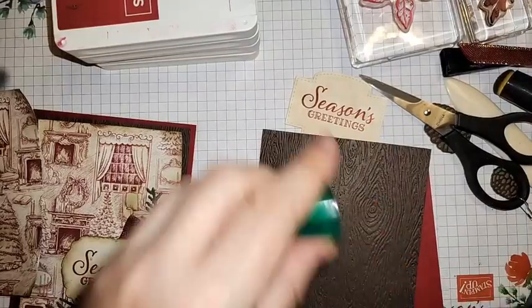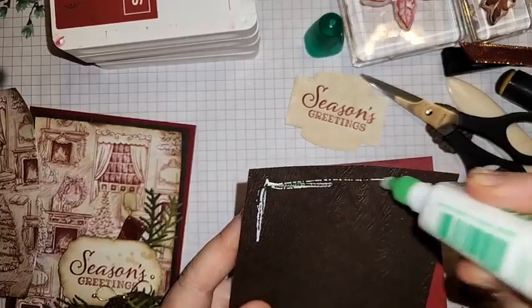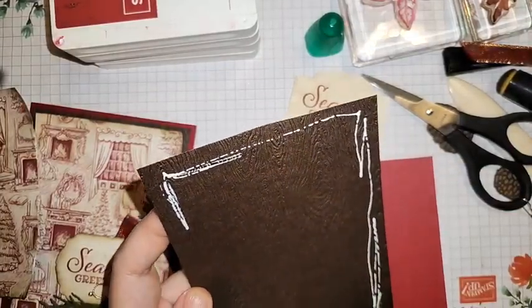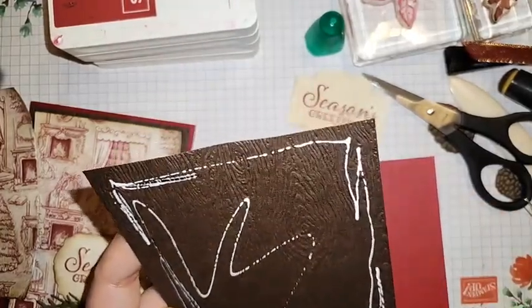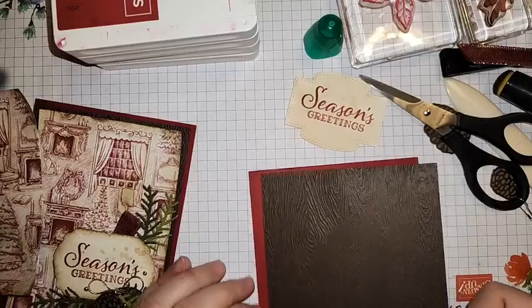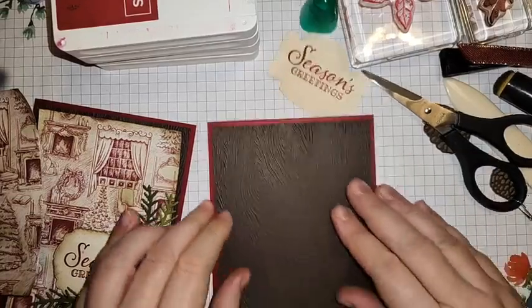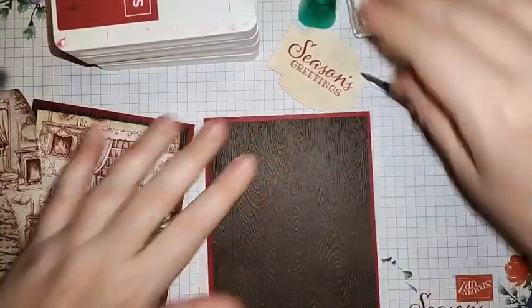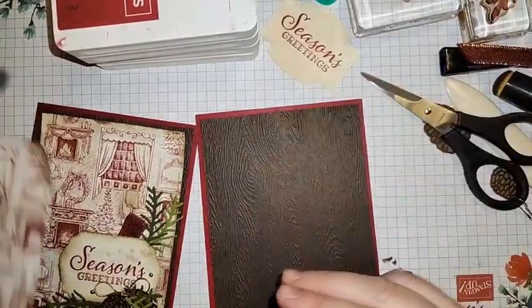All right, so now we assemble that. We put our mat that's been embossed. You can barely see it, but because the sides of the main image are gonna be lifted, you do see a little bit more than you would normally. There. I'm sorry, I'm not on camera much, right? Okay. I'll move back up.